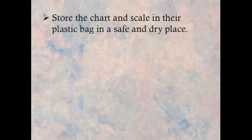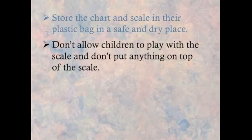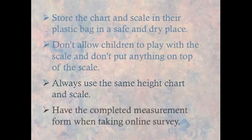When you finish taking your child's measurements, remember these important points. Seal the height chart and the scale in the same plastic bag they came in. Then store them in a safe and dry place. Do not let your children play with the scale, and do not set anything on top of it. Each time we ask you to take your child's measurements, use the same height chart and scale. Finally, have the completed measurement form with you when you take the online survey.